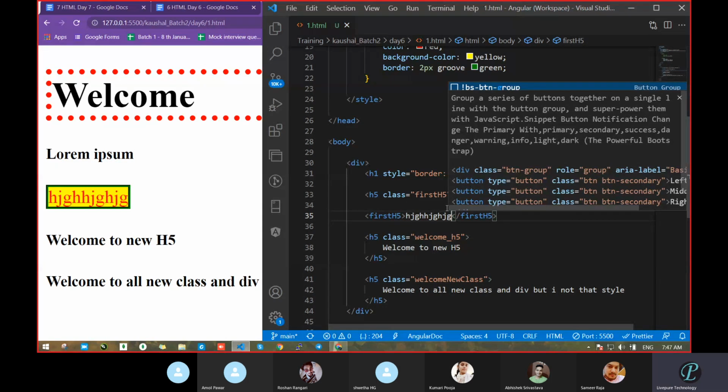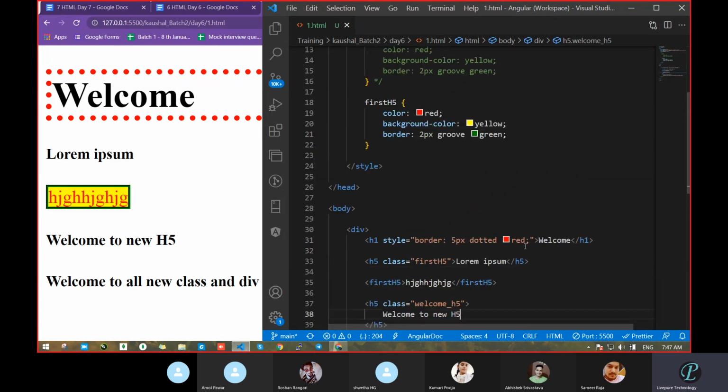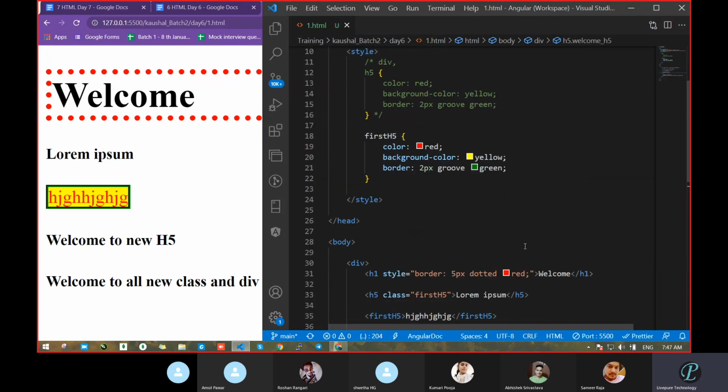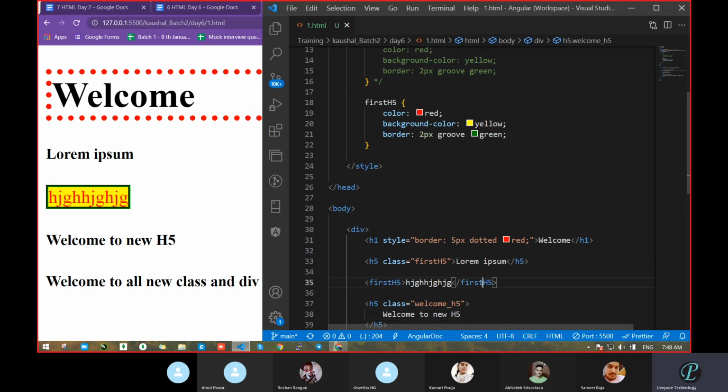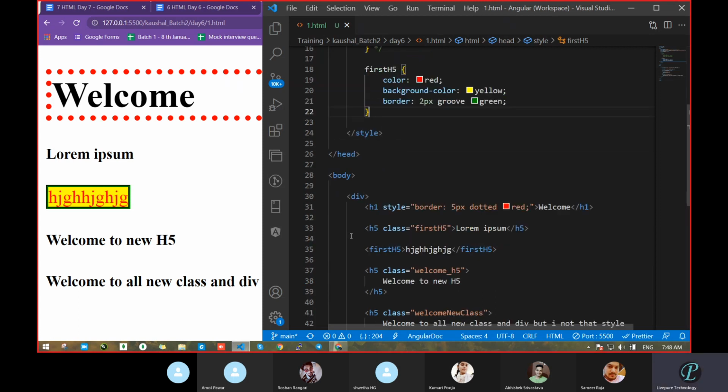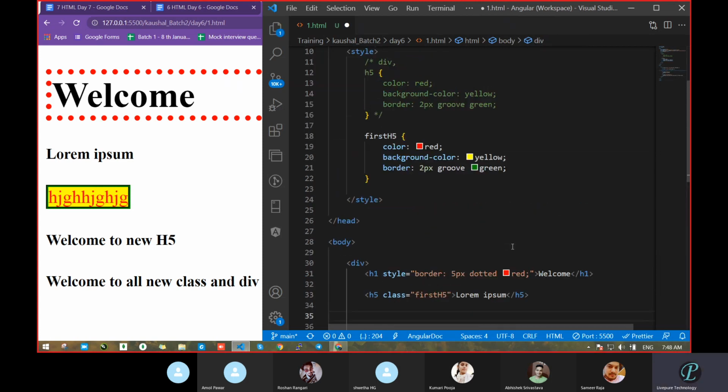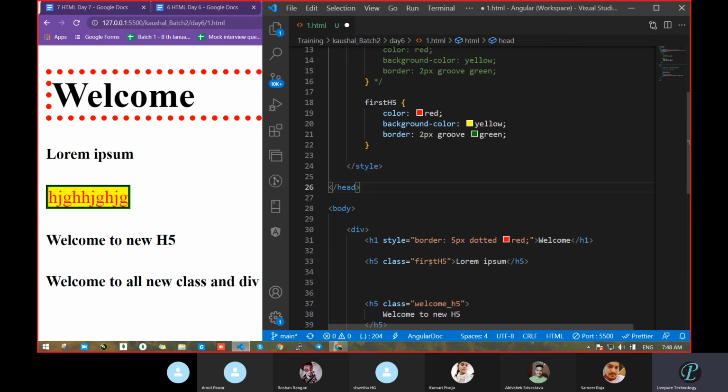See what it did. I passed something, a random letter, anything. I made that an HTML tag and referred to that tag. See here, it got the effect. Correct or not? But this is not correct, so remove this one.